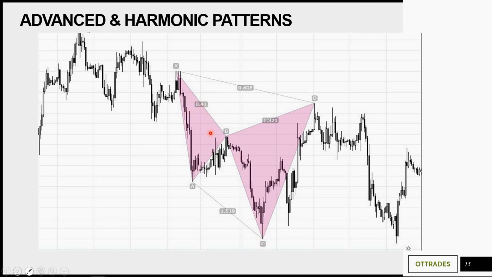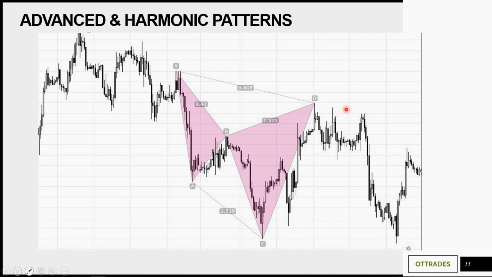The C point extends from X to A. The fib extension is 1.519. Obviously I said no candle close past 1.414, and we don't; that's just the wick at 1.519. Then the D point completes at 0.808 of that X to C leg. The 0.786 is just below that, but the actual wick exceeded that 0.786 level to the 0.808 level. So that is a brief indication of these zones. We can draw this Cypher pattern out nicely here, and that's what the Cypher pattern looks like.